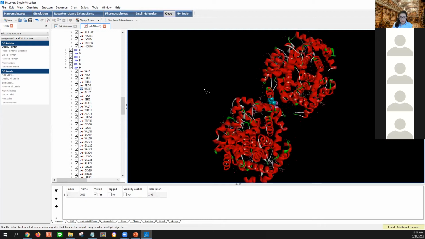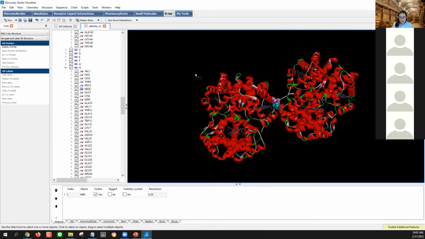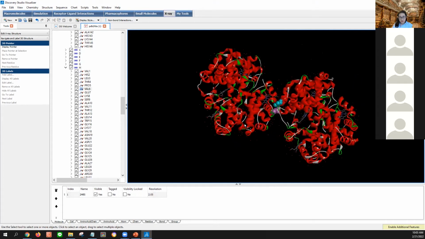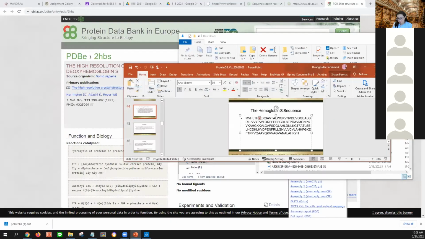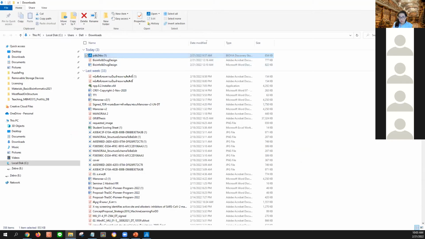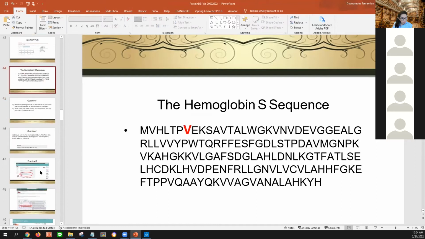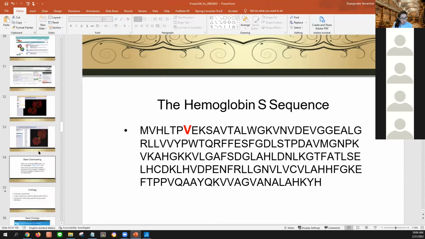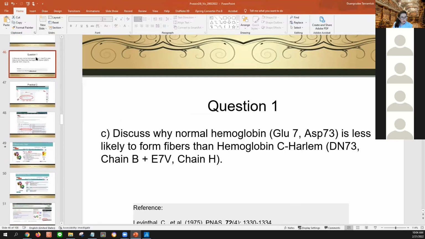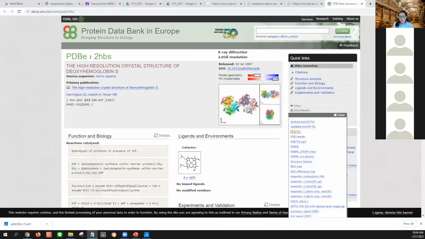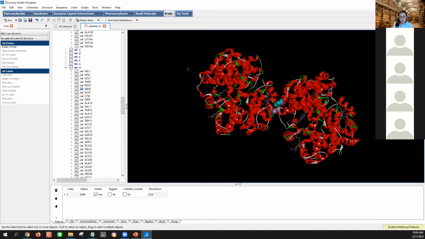If you right-click and drag, you rotate, and you can see the reason why the D73 and E7V chain H, once mutated, the normal hemoglobin doesn't form fiber, but this one tends to form fiber.